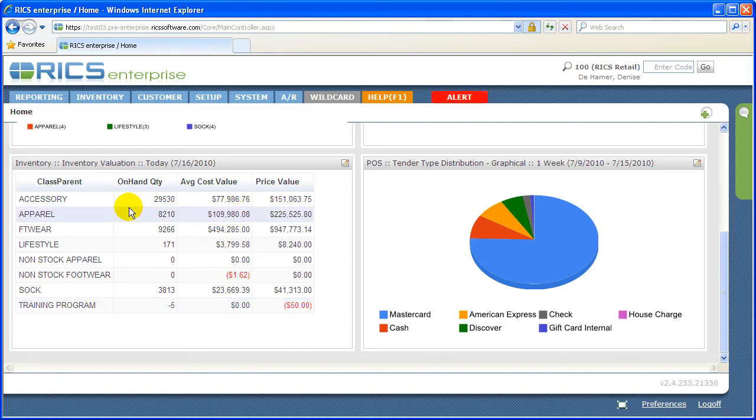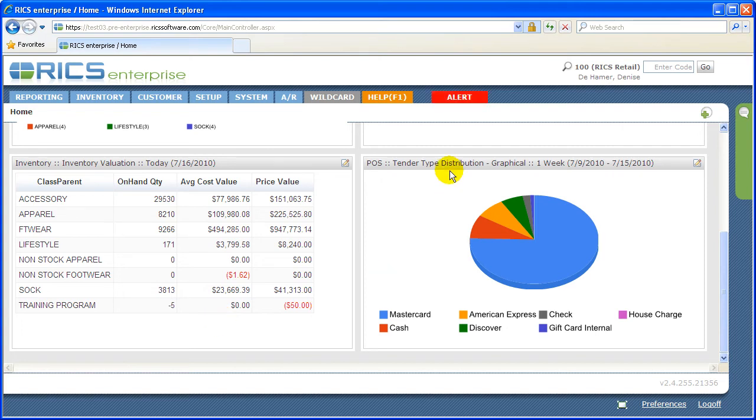And again, you can do this by store, by supplier, by class, and that shows you exactly what you have on hand by quantity, cost, and retail. Keep in mind that this information that you're seeing is at the store owner level. At the top right hand corner, it's at that top level. If you were navigated down to the store level at the top right, say you were at store 1, you would only see the inventory quantity and value for that store under this dashboard.